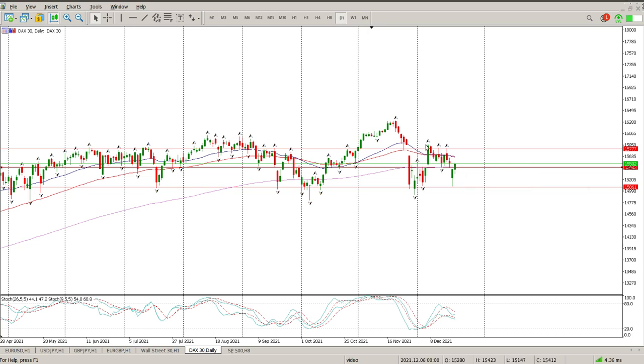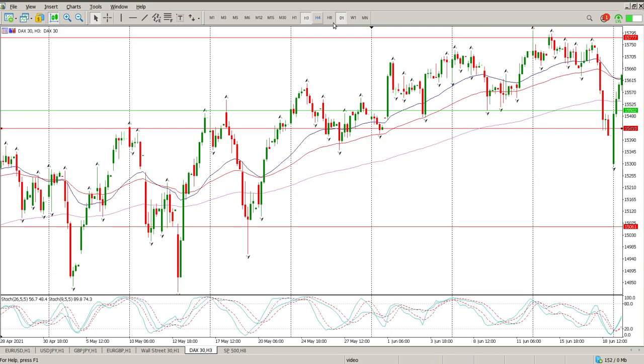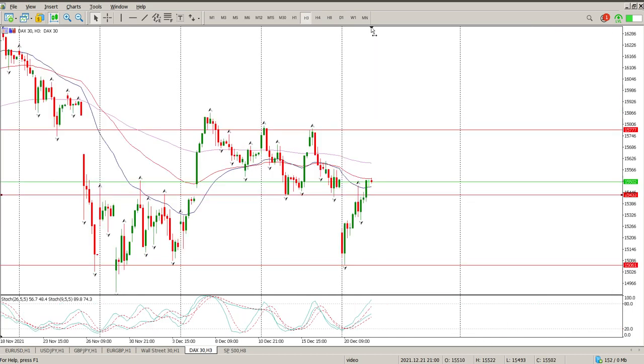So we have made a series of higher lows through the month. Lower highs. So first high, second high, third high. And we have also made not quite a lower low, but we have made sort of what could be seen as a double bottom. So with all of that noise in your head, if we start looking at the 3 hour, you can see a fairly decent move to the upside.